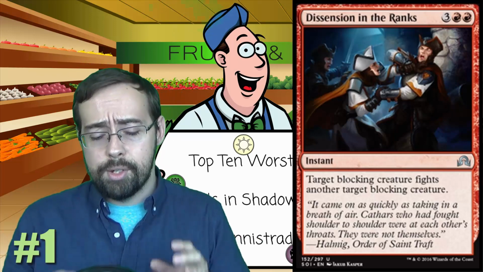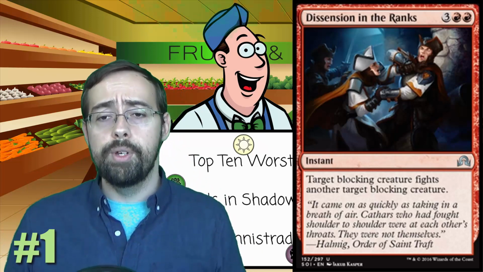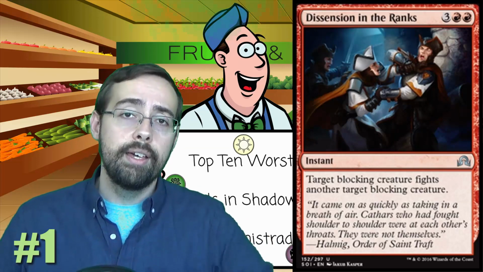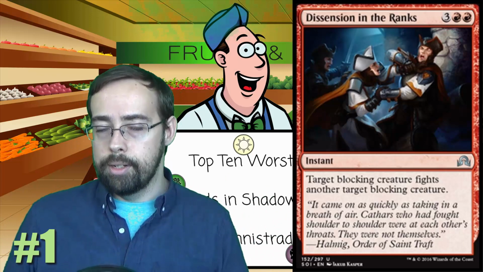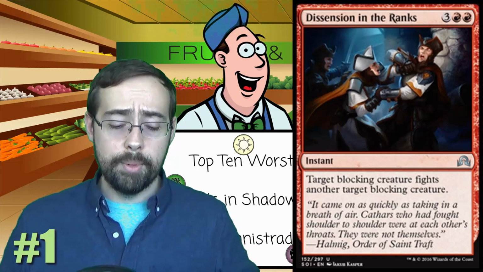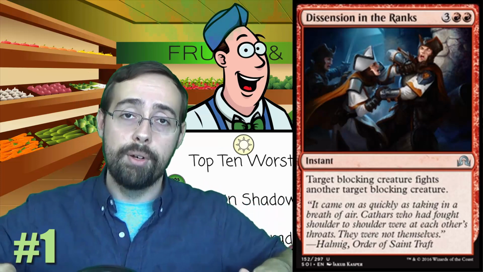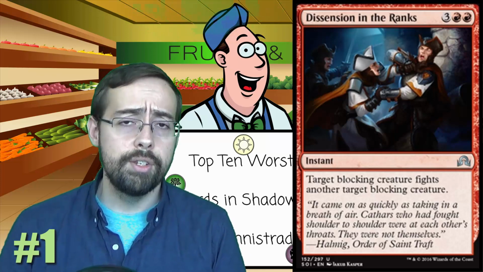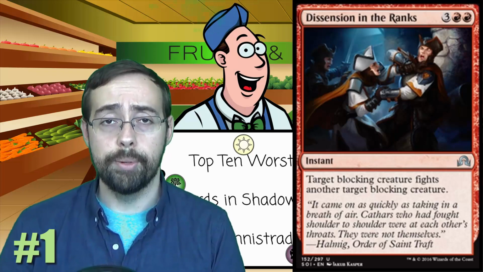It requires such an exact scenario to be happening during combat in order for you to A, be able to even cast it, and B, have it actually do something good. Maybe you can kill a creature with it, maybe. But the odds of you being in that perfect situation where they're both equal creatures on power and toughness and they kill each other is so unlikely that this card is just awful. Don't play it. Don't pick it unless it's the last pick. Number 2, Dissension in the Ranks.